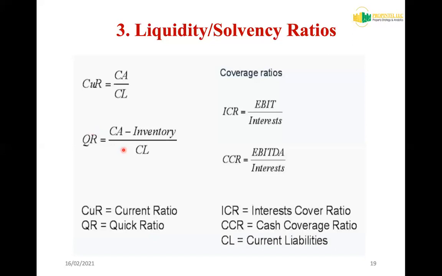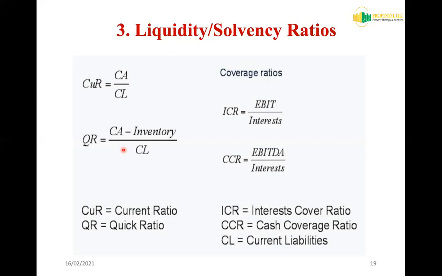Now, let's also note that the idea of the quick ratio is to show how well current liabilities are covered by cash and by items with a ready cash value. So basically cash and cash equivalents. Inventory, on the other hand, takes time to sell and convert into liquid assets.